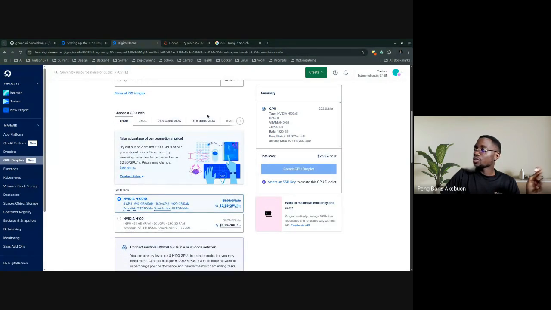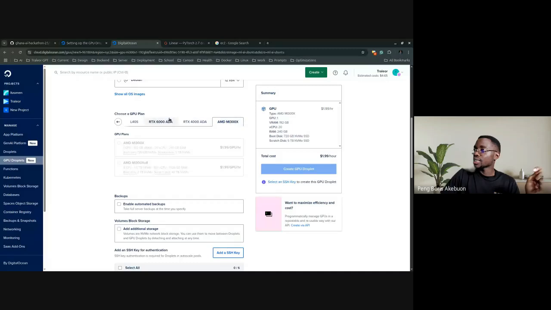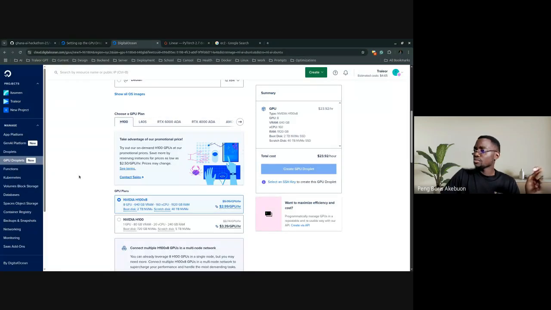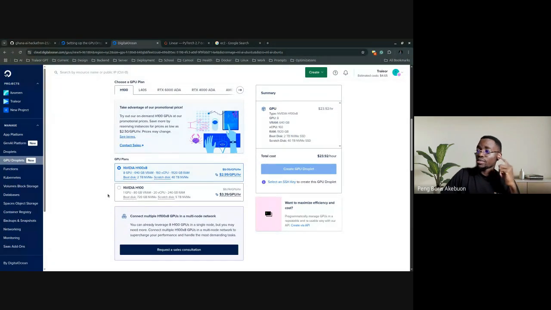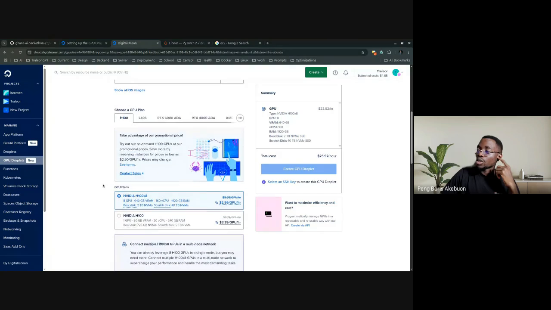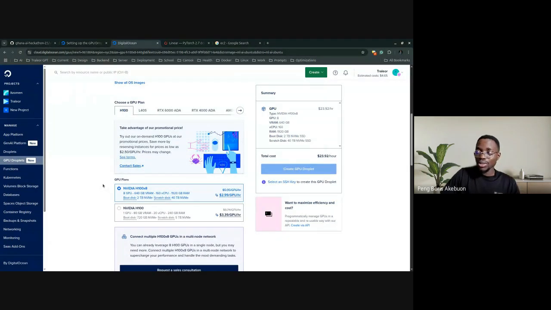Now they have a couple of options for different GPU servers. I think the most powerful here on DigitalOcean, from what I've seen, is usually the H100, if you guys have heard of it. But we are not going to be using these just because we don't want to run anything very big for now. Later on during the bonus workshop, we are going to be giving you access to an H100 for you to run your training workloads. We're going to give more details on that.